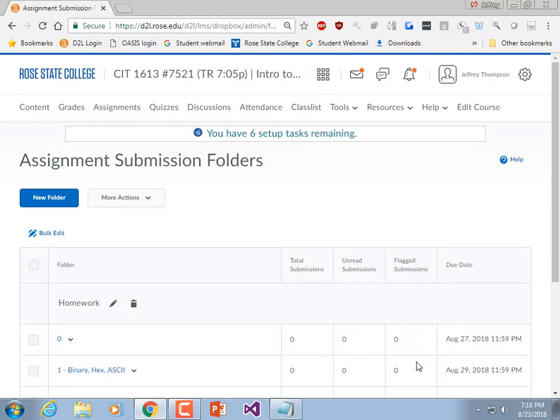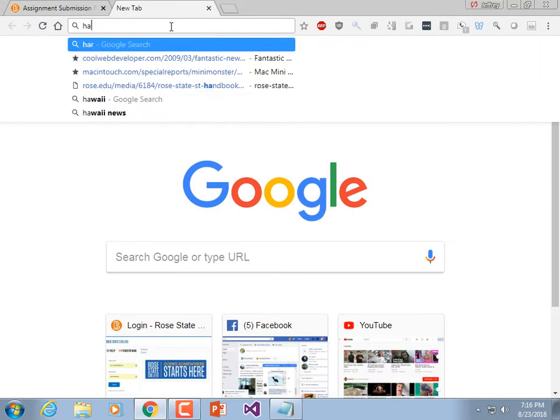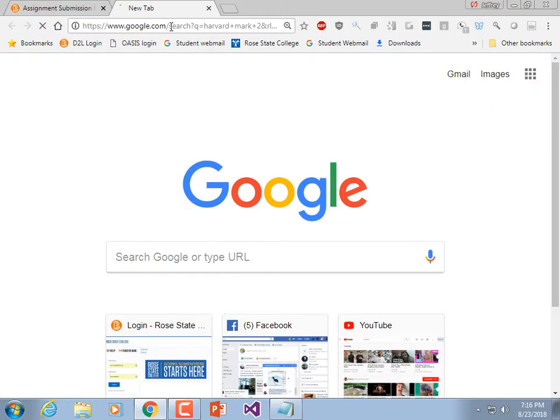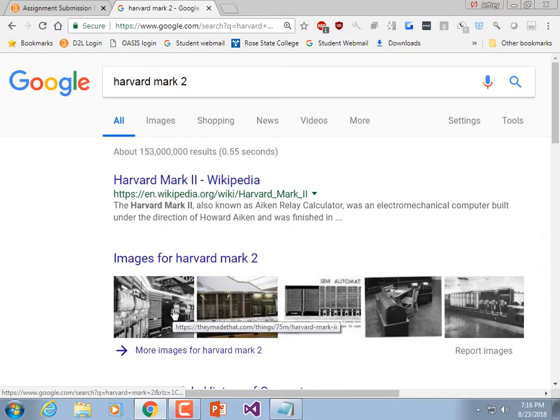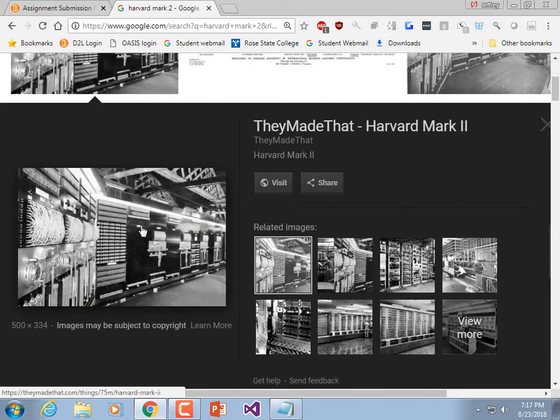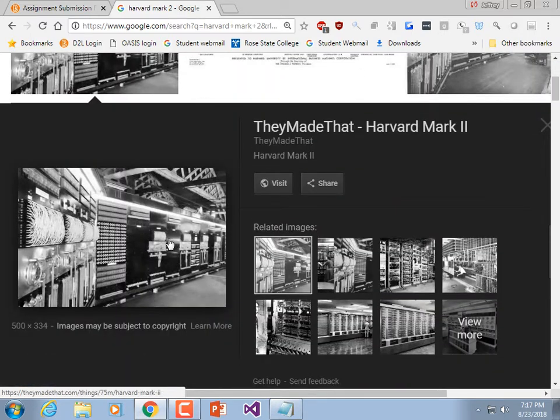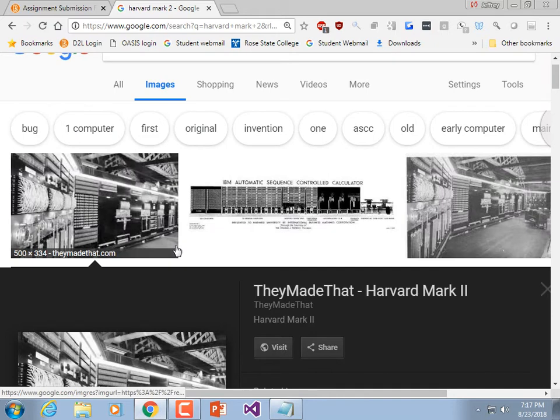All right, so the first thing I want to talk about, well, I'm just going to throw the Wayback Machine on, and we're going to look at what an old computer might have looked like. So this is the Harvard Mark II. I'm sure that they started the design of this during World War II. What the Americans tended to do was build computers to help with weapons, and the English tended to build computers to try to crack the codes. So they had slightly different design goals.